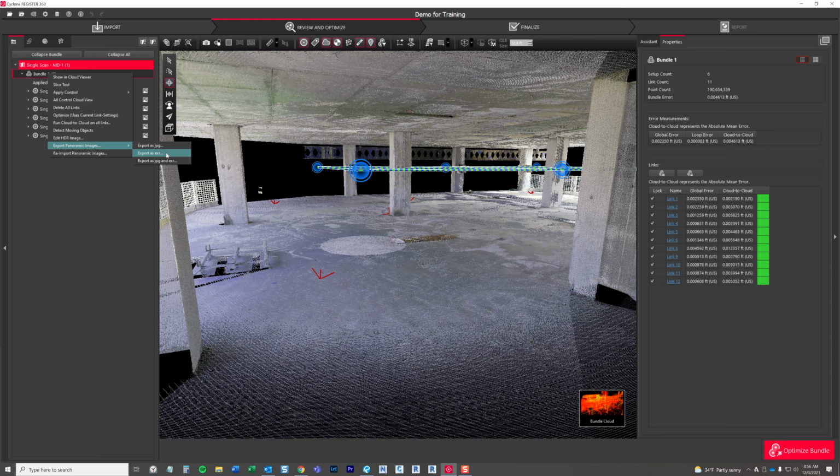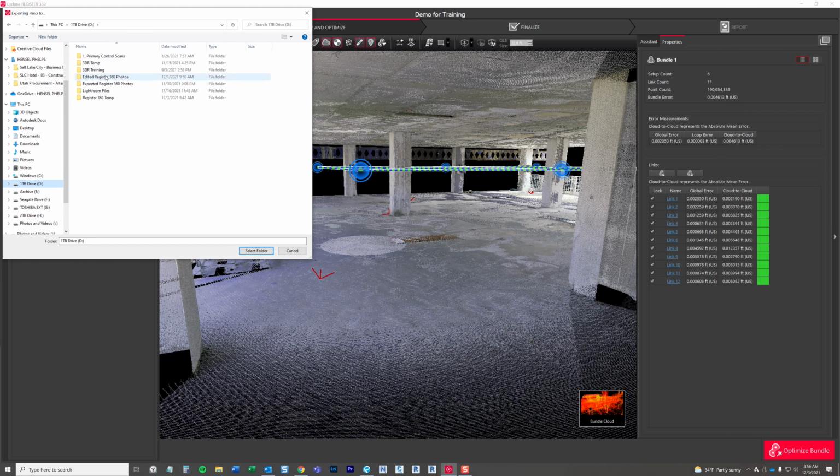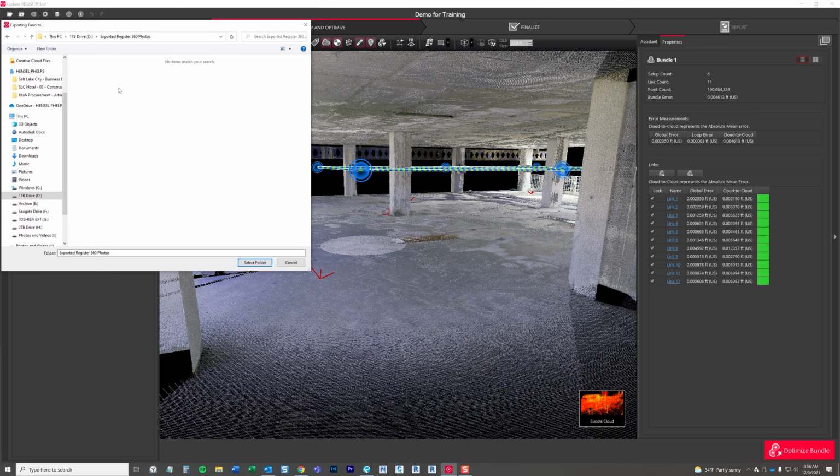It's not recommended. I would always just do a JPEG image, because that's what controls the coloring of the point cloud, and for the most part, that's all I export with my LGSs in the data sets, just the JPEG images. So we'll go export as JPEG. Now you can save them wherever. I've got a specific folder that I save everything in for raw unedited files, so I'll just select folder.